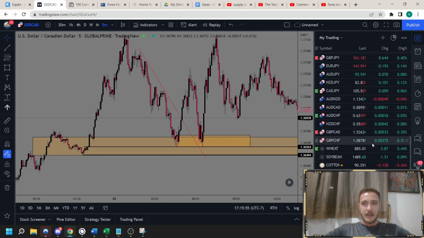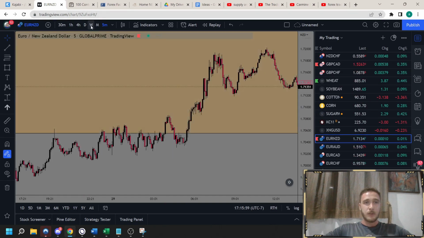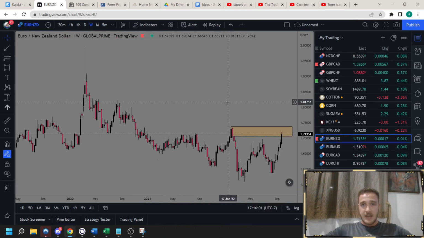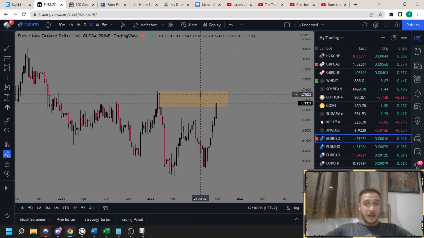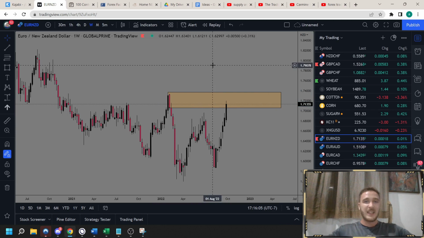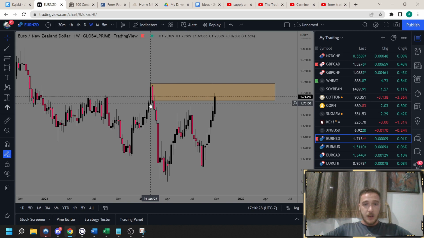Now, you might be thinking, well, I don't necessarily like scalping. Okay, that's fine. Let's look at Euro New Zealand. This is something as a swing trade that I would be having on my watch list using like a weekly or a monthly, because this is going to be a different type of trader if you don't want to be day trading. If you want to be swing trading, well, you don't want to be looking at the 1 hour or the 5 minute. You want to be looking at the monthly or the weekly to see where price is.